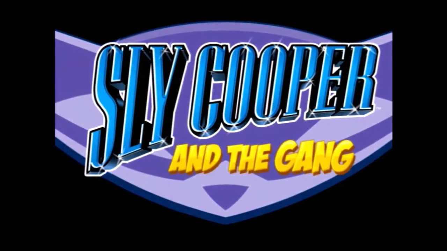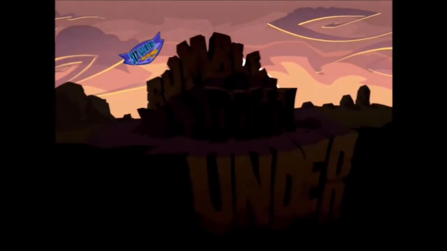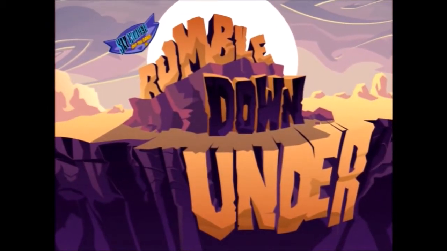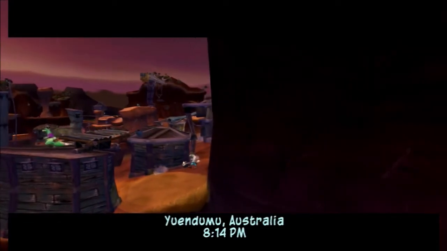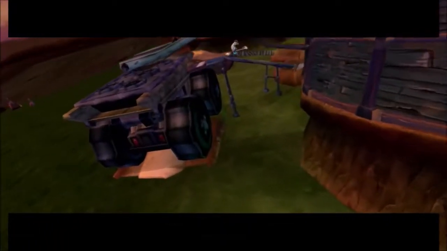Sly Cooper and the gang in Don't Pollute the Planet: Rumble Down Under. Listen, they don't care if you're just doing your job. If you're in the way of the protagonist, you're going to get steamrolled. So, it's all for the greater good. The greater good. They were in Sly's way, goddammit.